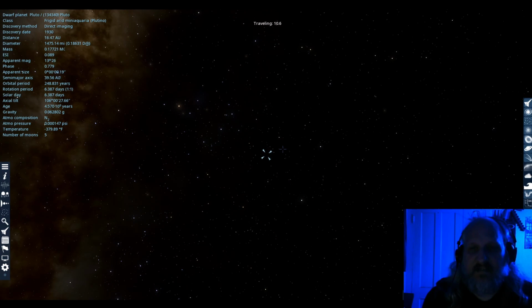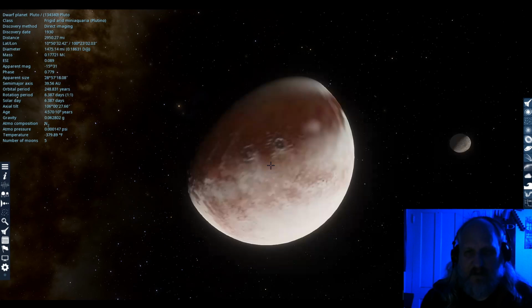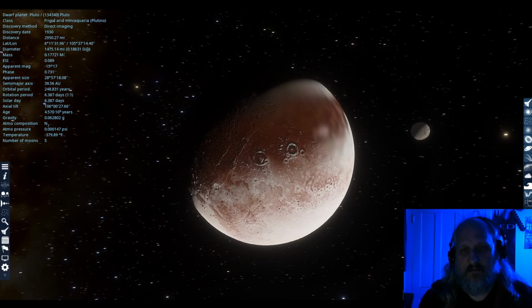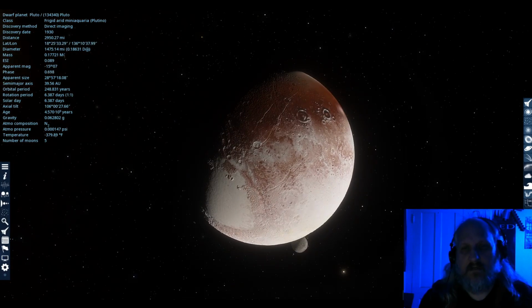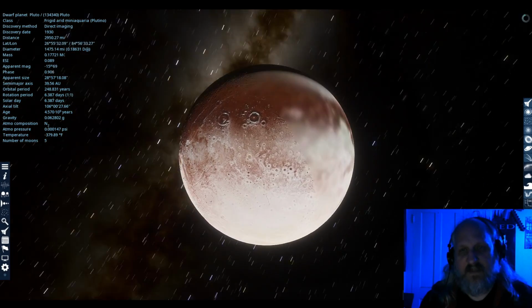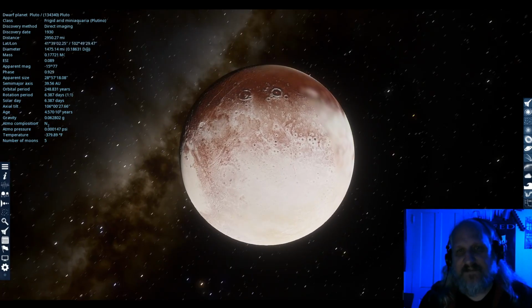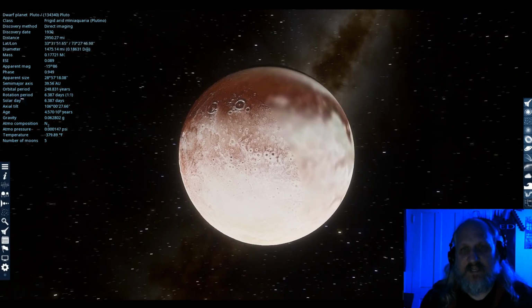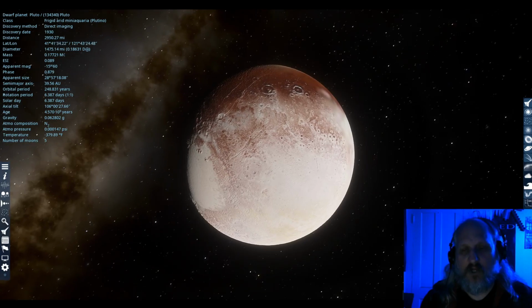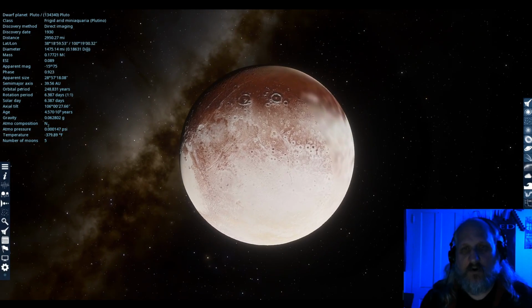So it was reclassified as a dwarf planet in 2006. The best explanation I can give you for that is because Pluto's orbit is also filled with all sorts of other objects that kind of resemble Pluto, and there are other things that are considered dwarf planets that are about the same size of Pluto. The other reason is because Pluto and its large moon Charon actually orbit around each other.